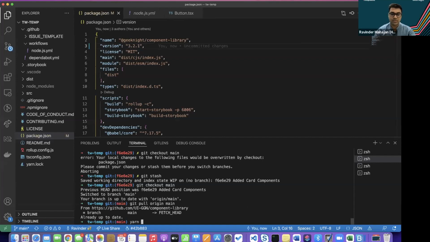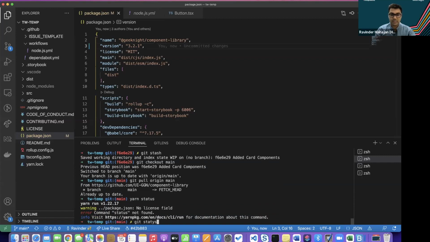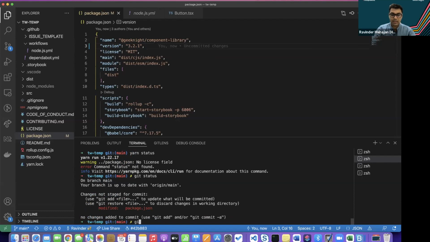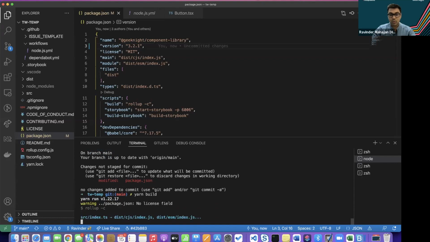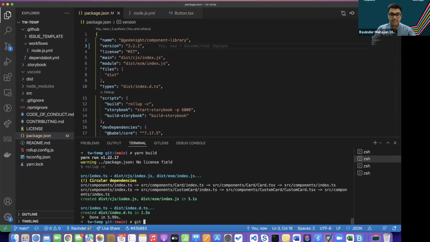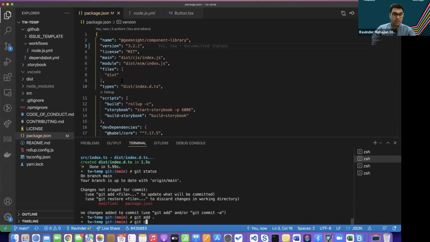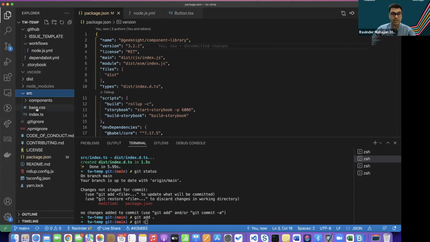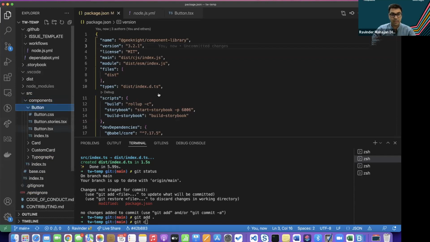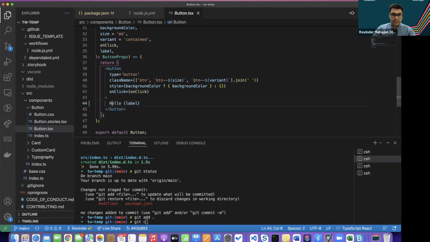Now you'll notice that as soon as I do yarn status, okay, for the sake of simplicity, guys, I'll push the dist folder along so that you know where it picks up the file and where it pushes it. Git status, git add. This folder is not changed. Okay, dist folder, there has been no change in the dist folder because I did not make a lot of changes to it. Let me go to the button component and let me do hello so that there is a change.